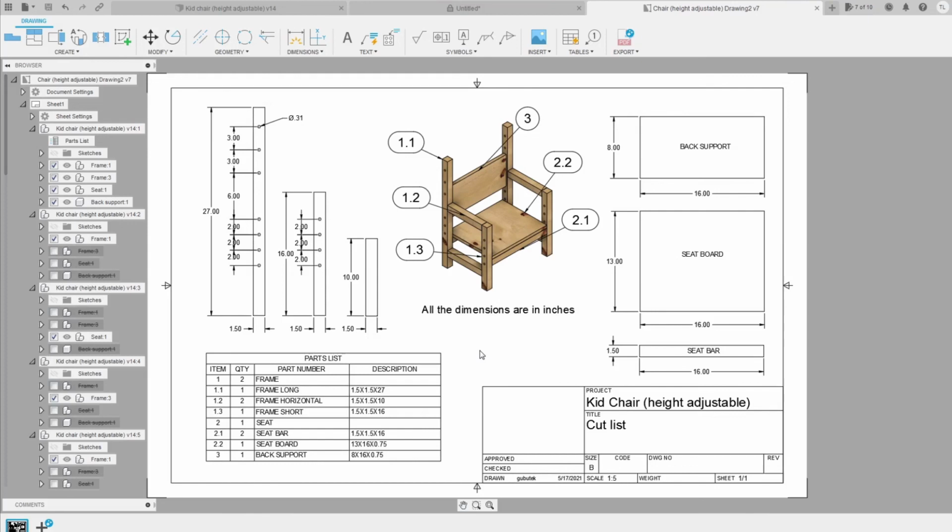So this is how I create the cut list PDF file for this project. These are all the steps to design a good working product in Fusion 360 from start to finish.